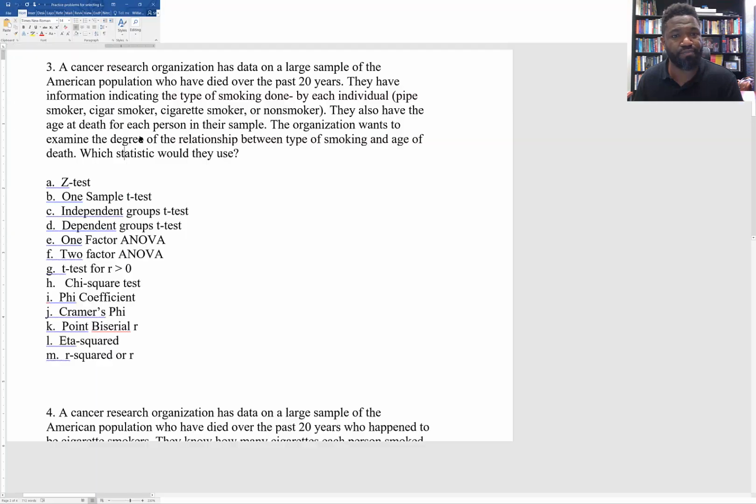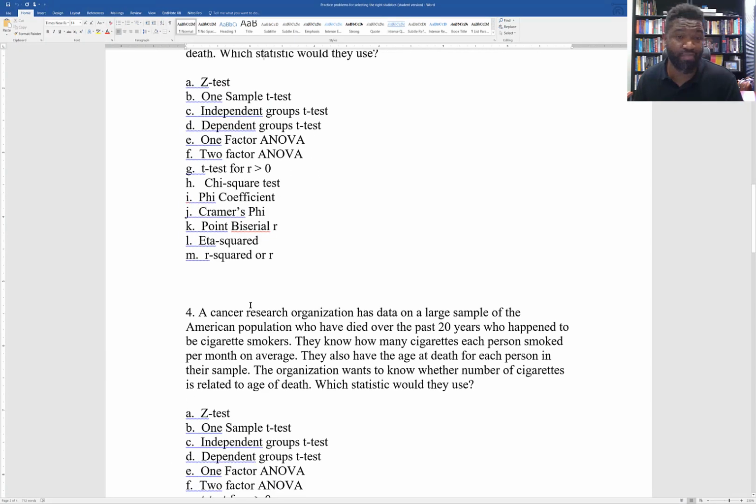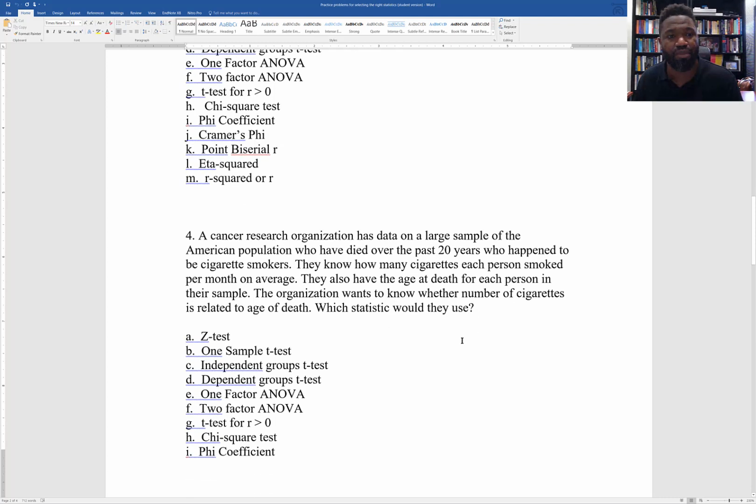Let's do the next one. This is fun. This is actually the type of thing that you do when you sit down and you consult with people who don't know what they need to do. You basically get paid lots of money to figure this stuff out. So I want you guys to sort of get used to thinking like this and doing this kind of stuff.